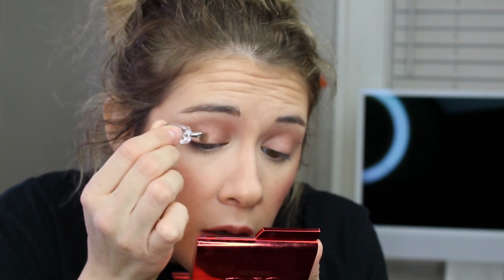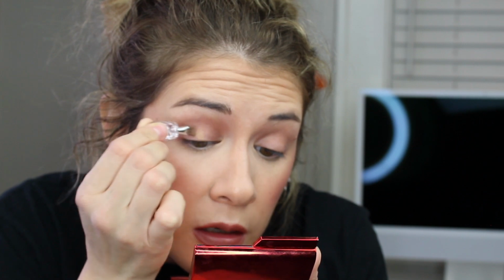Okay, now for the eyeshadow. Let's just see how well this is going to work. Maybe I'll just put it on the inner part of my eye, just in the center, just to give a little bit of something in the center. Okay, fun. I think this actually isn't turning out too bad. It's not too bad yet. Okay, so we're going to do a little bit of mascara. I don't think it really matters what mascara is because we're going to try the eyelashes here in a second.